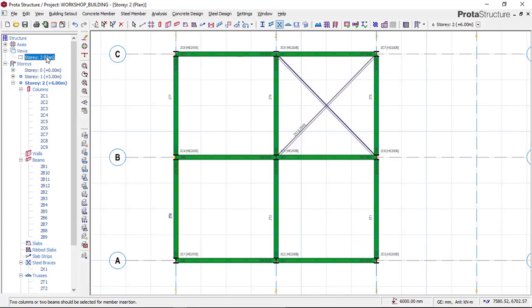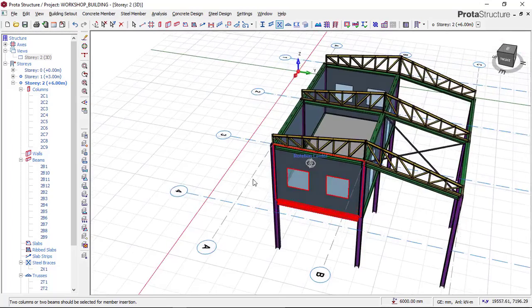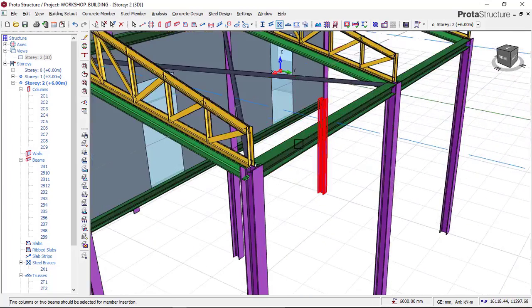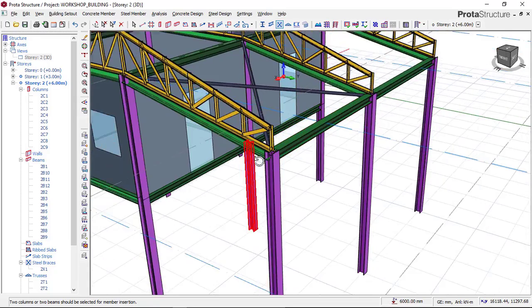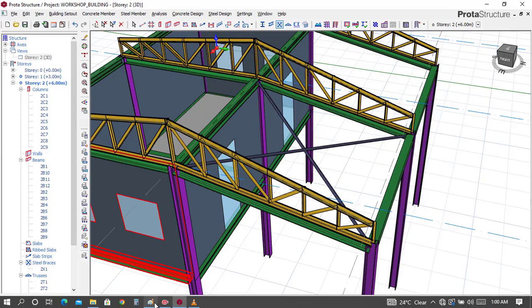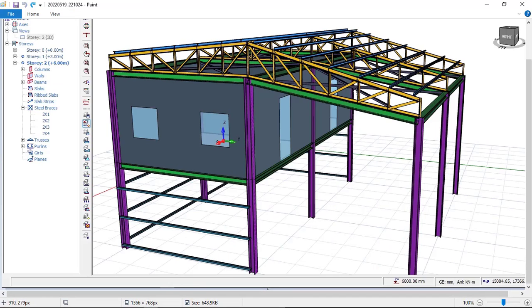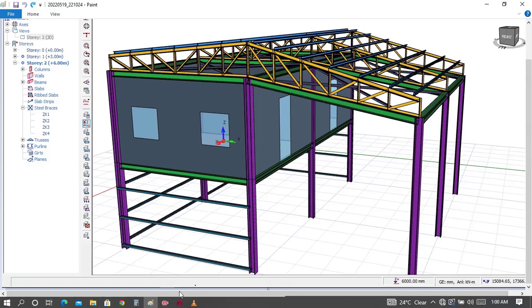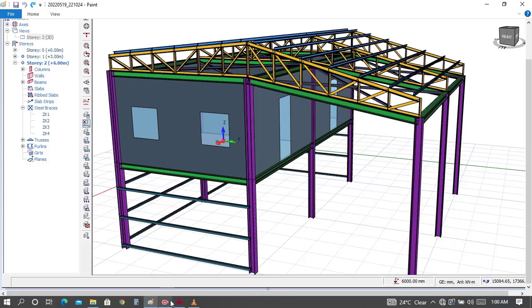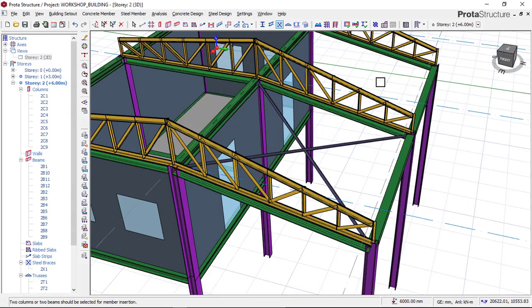Let's see what we have on 3D view. Okay, so we can now see that what we just created is this. You can see that we have just created this steel brace which we have on our model. You can see that inside here, it's as if it's dark. You can see also inside here, this place here. So we also have the same thing on all other panels that we have here.